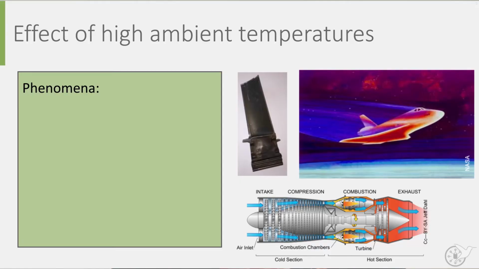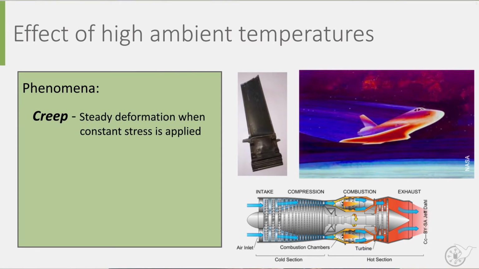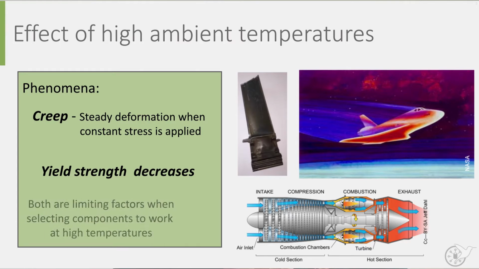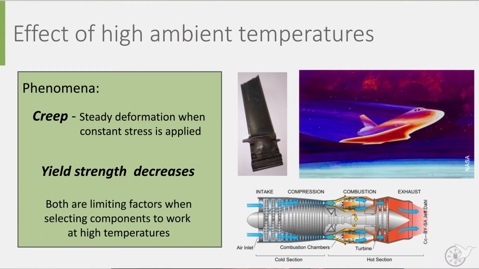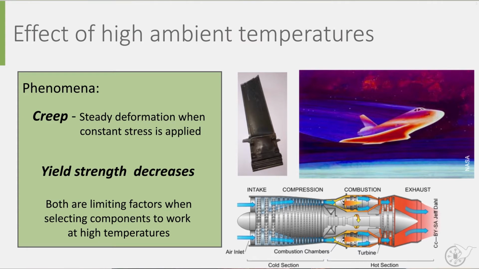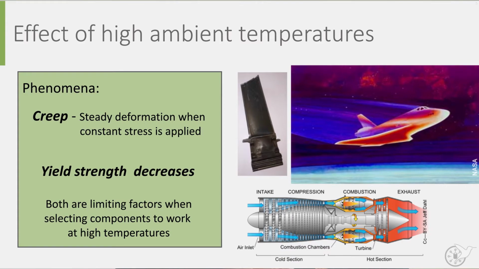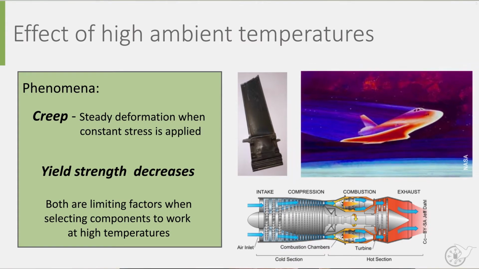What you can see happening is creep, where the material undergoes steady, ongoing deformation under application of constant stress. Also, a low yield strength and more plastic, hence permanent deformation occurs. Both of these phenomena can really affect operations and are therefore limiting factors when selecting materials that have to endure long exposure to high temperatures, such as the turboblades in an aero engine and the thermal protective layer of reusable spacecraft during re-entry.